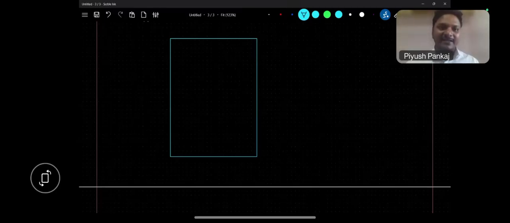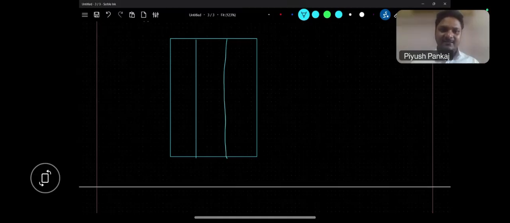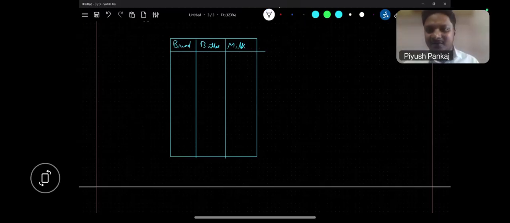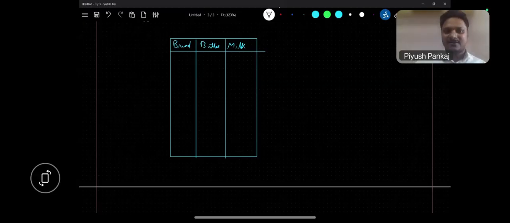Let's say we have one data set. In this data set we have three features. First one is bread, then we have butter, and we have milk. I hope all of you have already seen this table in your school textbook. Let's say the first customer came, A. They bought bread, butter, and milk. Yes, exactly, market basket analysis.